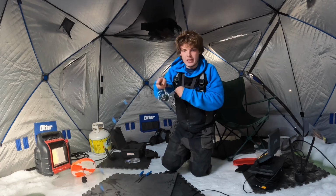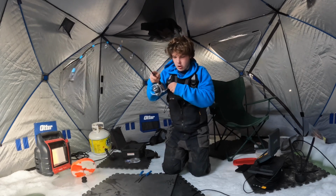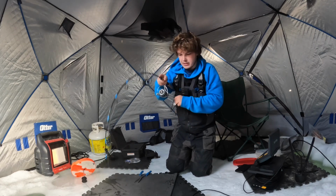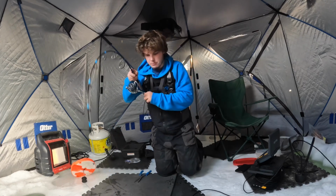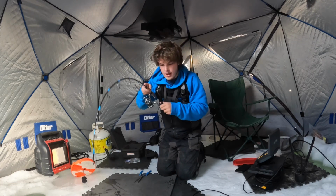As you can see, that rod, as soon as I set the hook, just totally folds in half. I am dragging on a little bit of slush ice. I'm gonna hopefully tighten my drag a little more. I don't like to go like that. I'm really horsing this fish now. And he's gonna go crazy right below the ice, I bet, but I'm gonna just continue a nice, stable fight. I don't like to have any darting going around the hole.